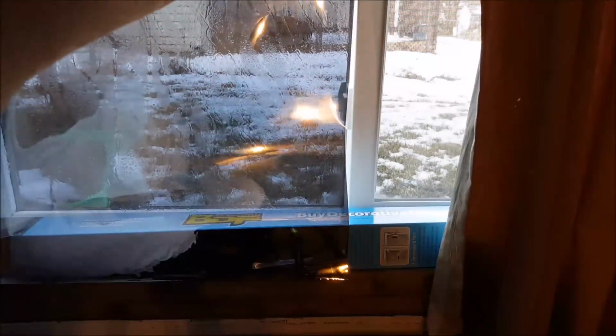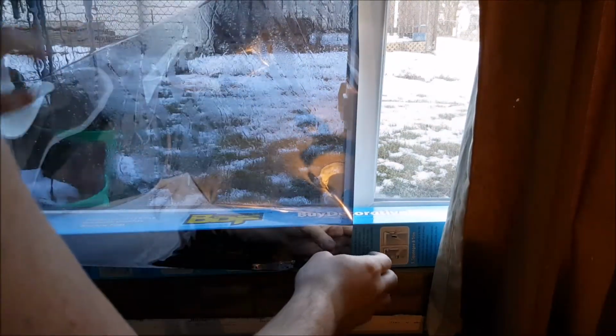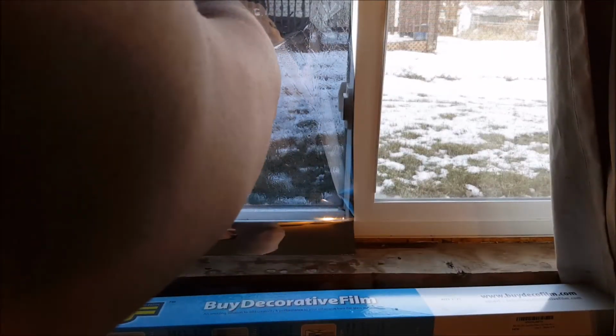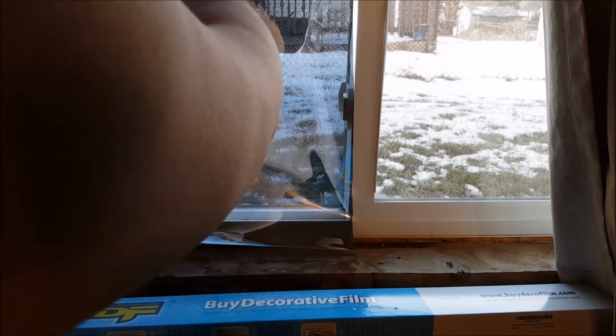Now what I can do is work on placing the window film. And being that everything was wet down really nicely, I can actually slide this a little bit. And I'm going to move this out of my way. And I can use the edge of that for that edge.